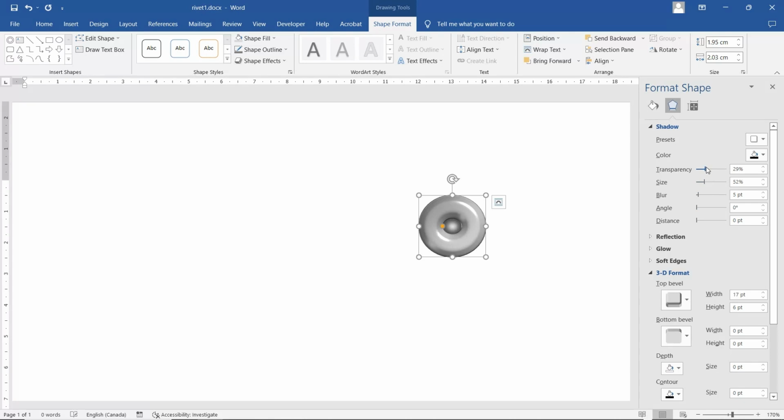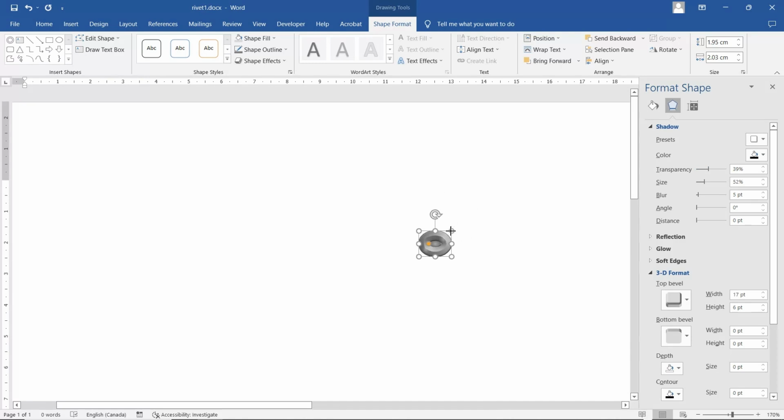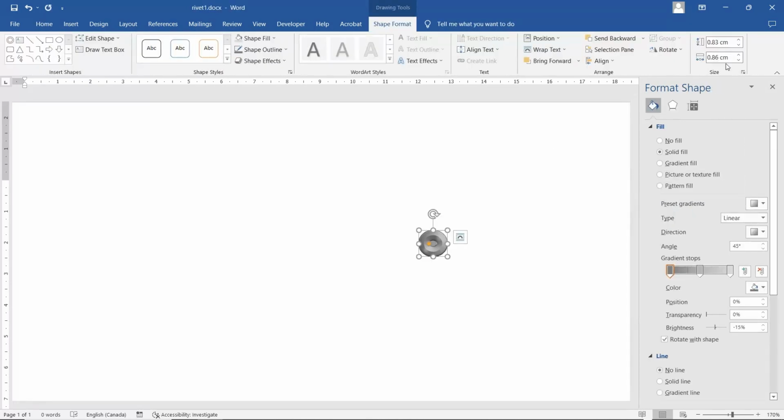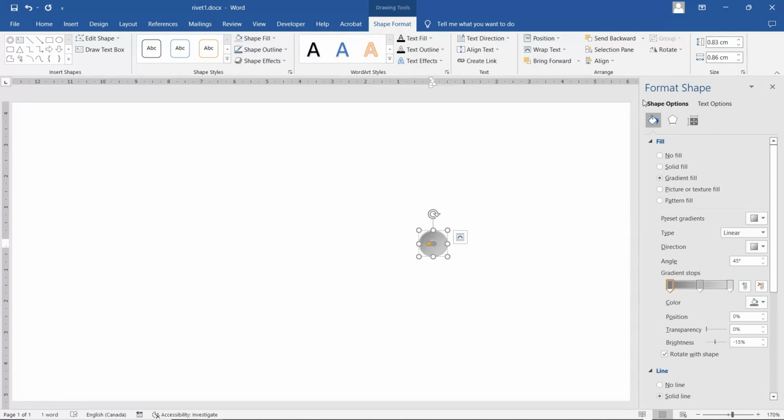Transparency. Like that. The rivets are going to be smaller. Just make it lighter here. And make it the same size. 0.86.